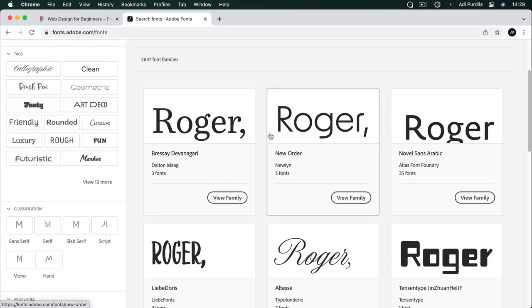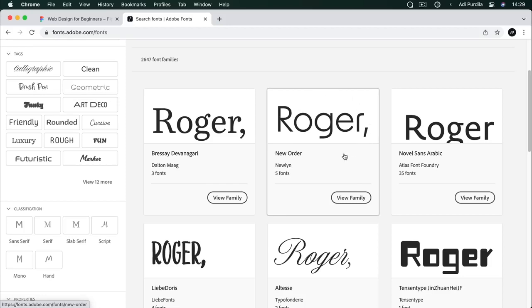You can't see any of the serifs here because, well, there are none. And usually serifs are considered to be more classic, more old school typefaces, while sans serifs are considered to be modern. So we settled on sans serifs.